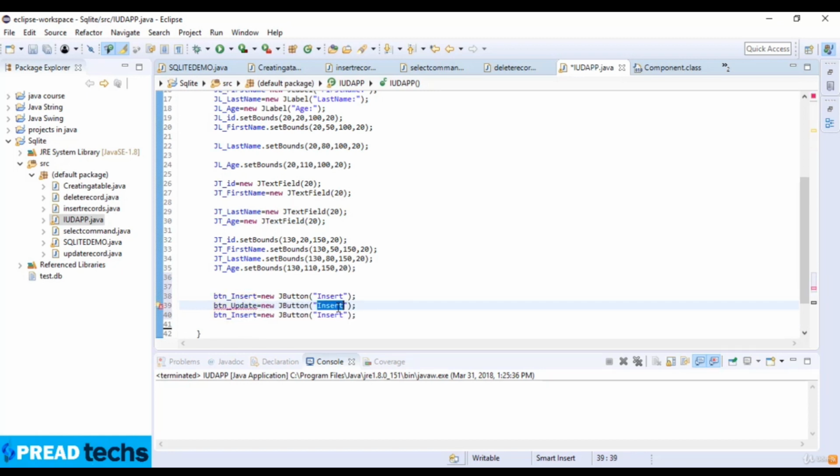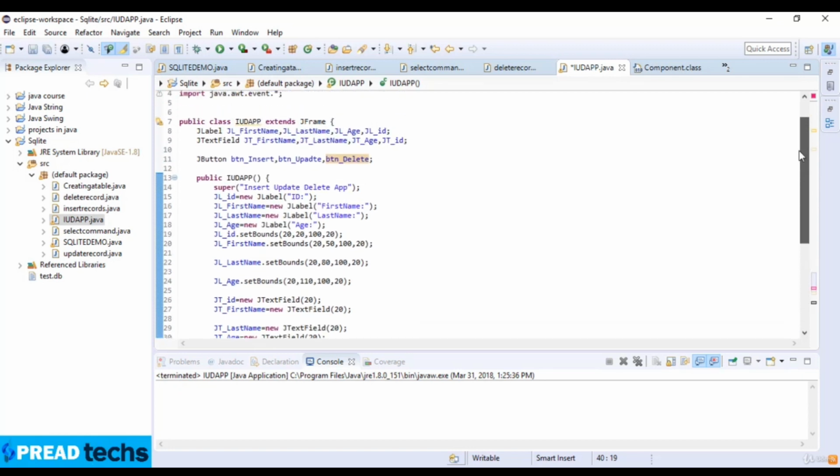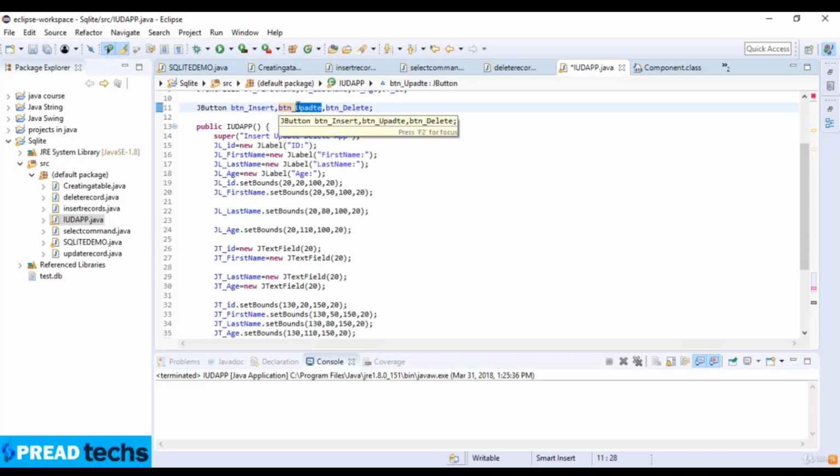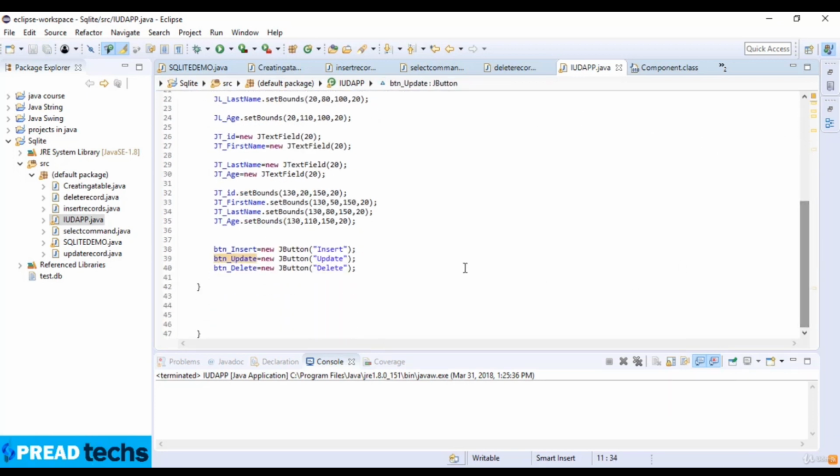So update, and here I just also write update, delete, and delete. Okay, now I just add three buttons here.